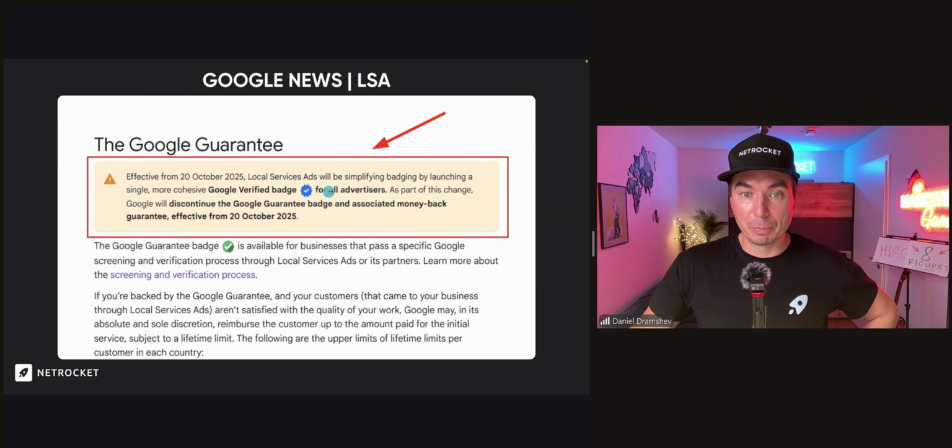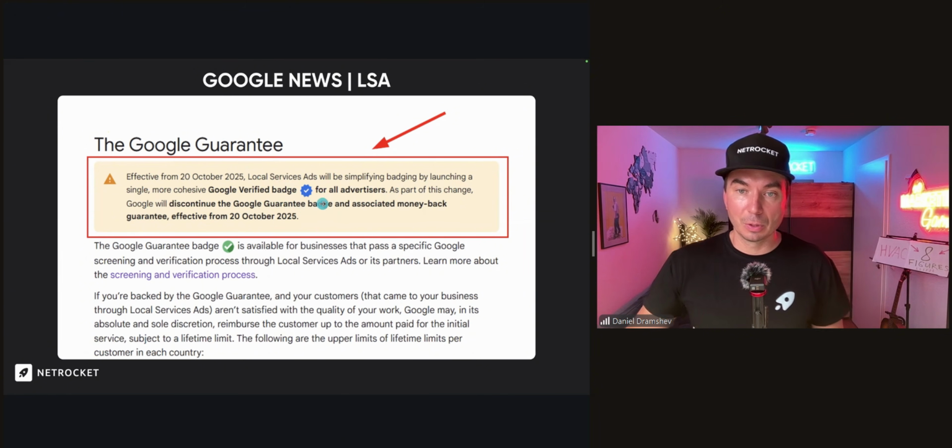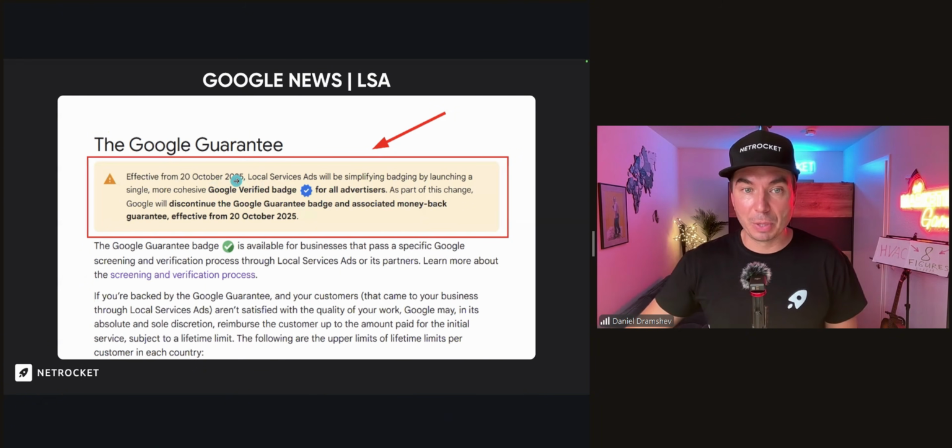I don't know why, but maybe Google just doesn't want to guarantee any payments for clients. This is not the only page you have with local service ads; you also have two other pages, Licensed, Certified, and Google Screened.